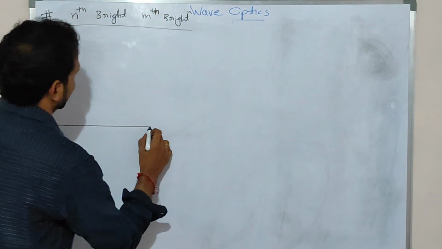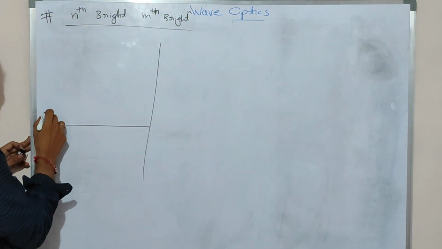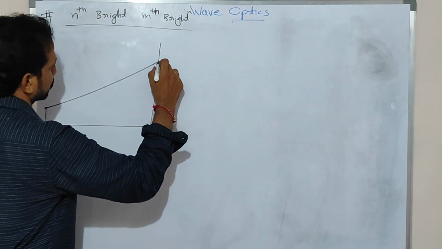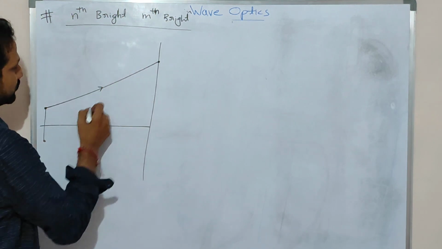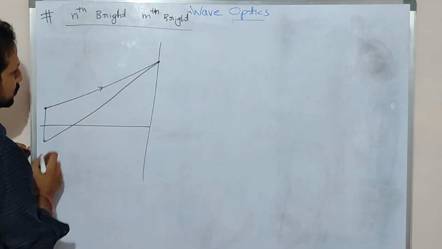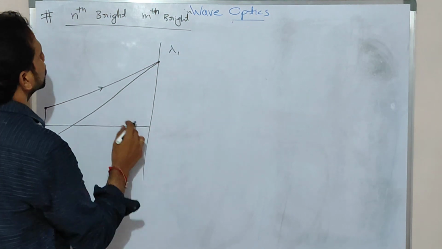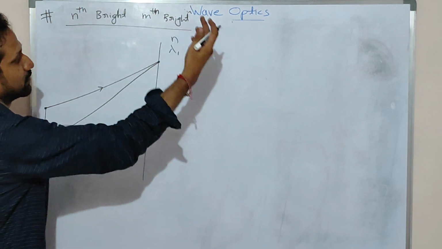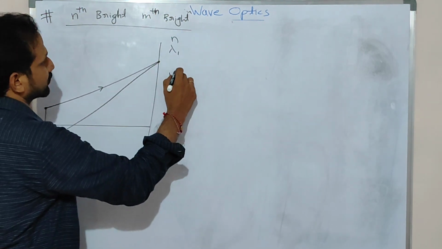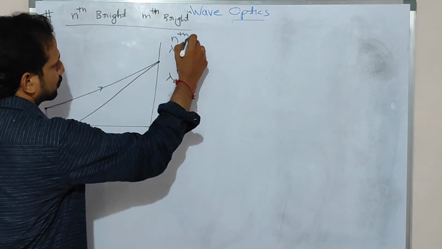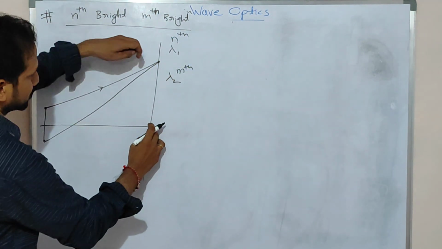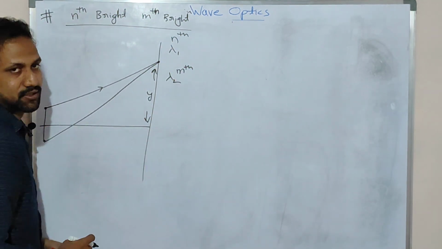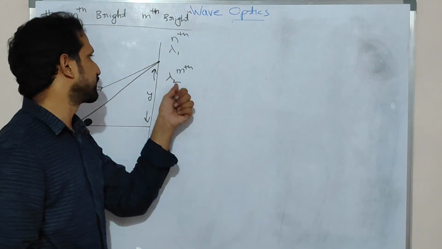So let me explain here with the diagram. From here, say this is the slits, here slit 1, slit 2. This is a point where the fringes are forming. So with the lambda 1, the nth bright fringe, at the same location with the other wavelength lambda 2, the mth bright fringe. That means from here to here the distance is the same, this gap is the same, but the order of the fringe is different because the wavelength is different.